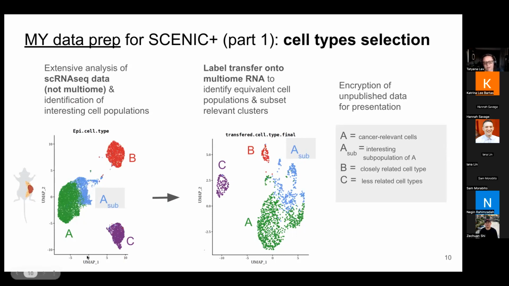And then population C is a little bit less related. It's still a similar type of cell, but it's different. I hope you don't mind that I'm using A, B, and C. But really, if someone is not in the cancer field, these labels, even if I put real names on here, wouldn't mean much to some people anyway. So I think A, B, and C is probably sufficient, I hope.